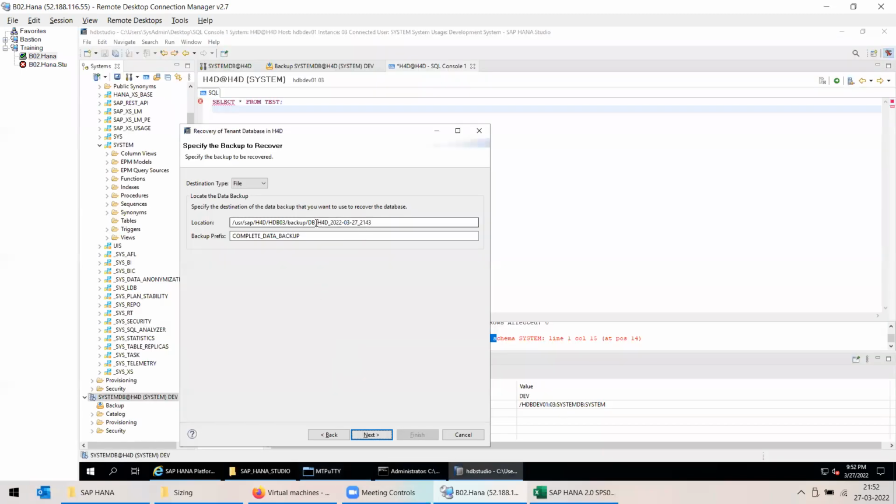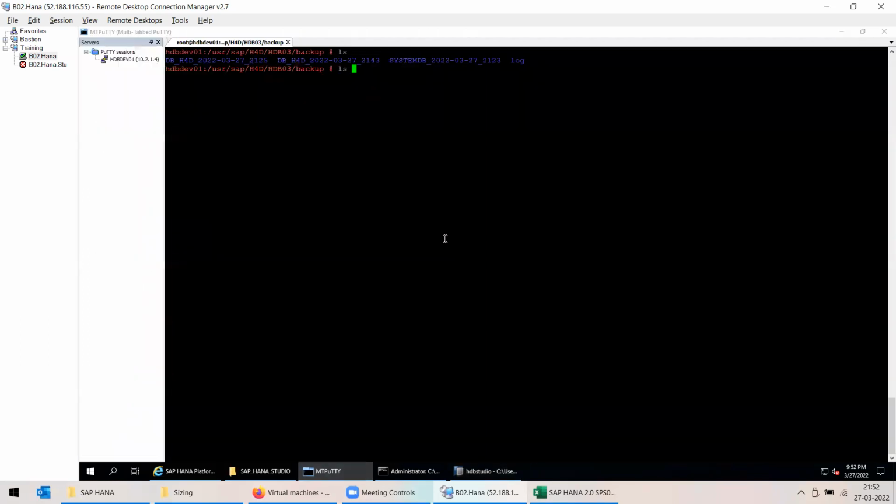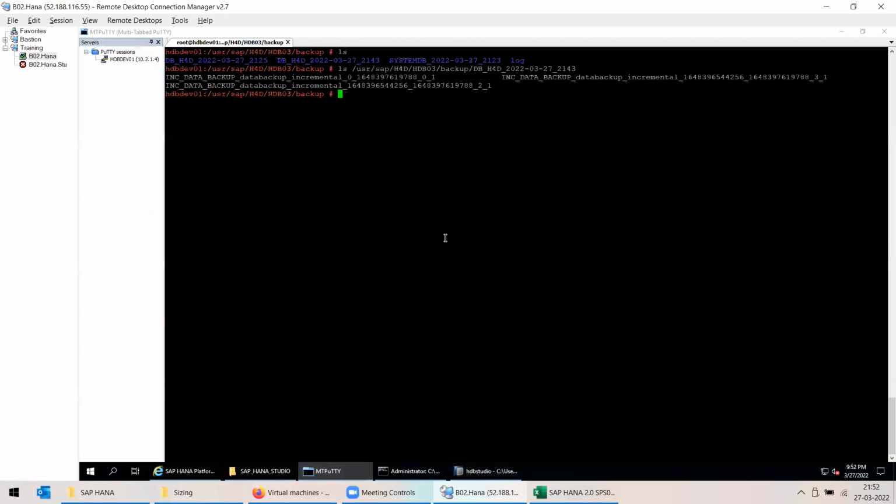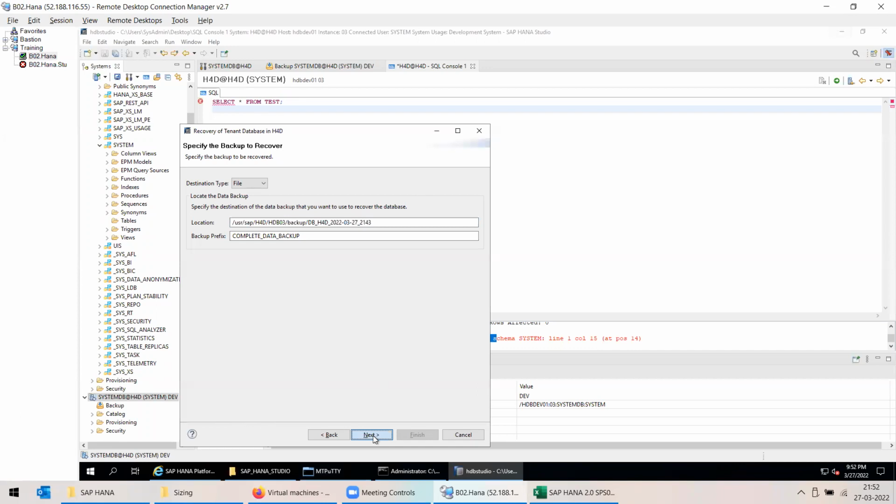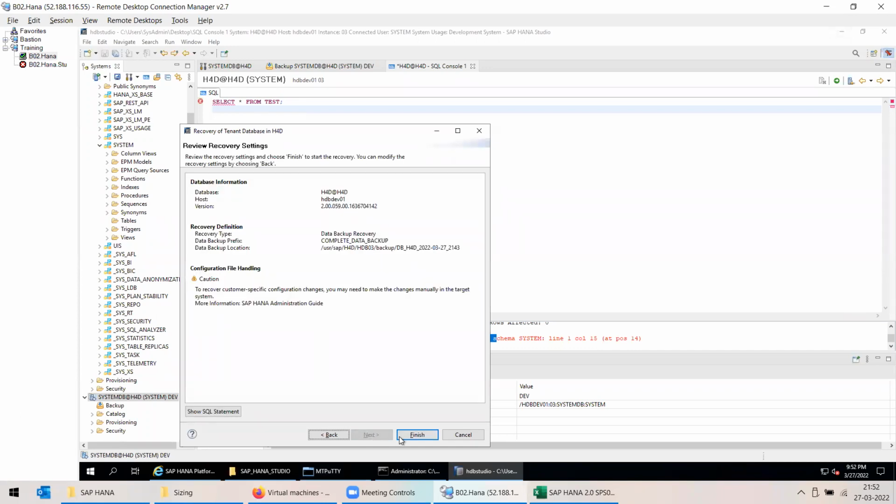DB_H4D. Let me cross check this path. ls. Okay, this path is proper. I think it is because I'm giving it the path for the incremental backup. It is giving an error. Let me check. Next, finish.